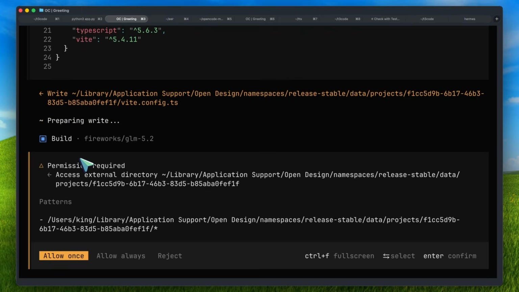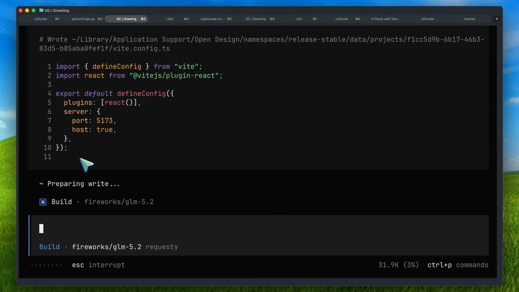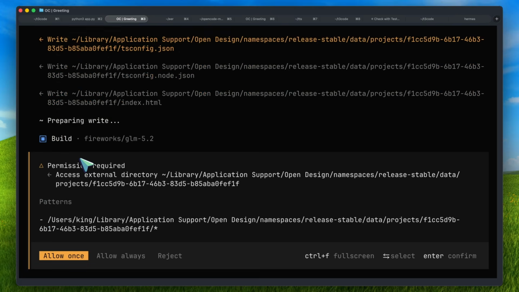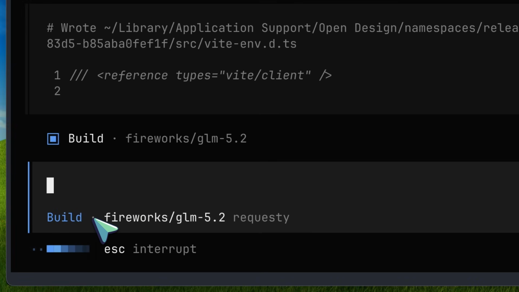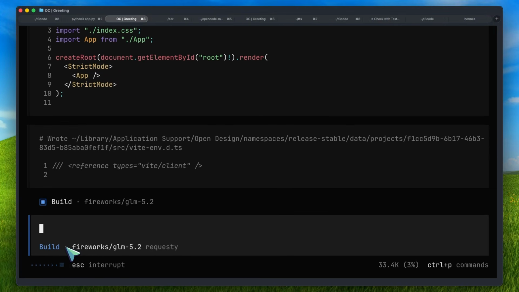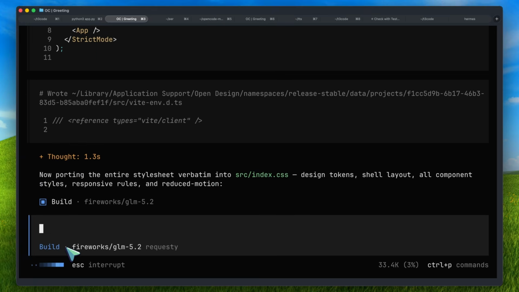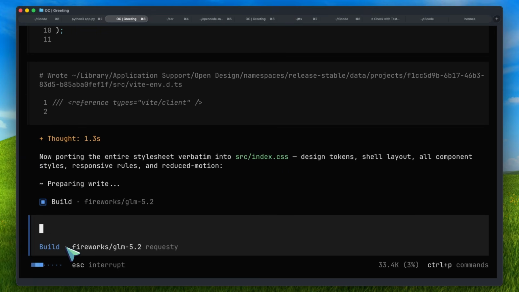Now, for the back end, this is where I usually start using stronger coding models like GLM 5.2 or GPT-5.5. And again, I'm saying models like these because the exact model that I use can change some weeks. Some weeks, GLM is performing really well. Some weeks, GPT is better for a certain backend task. Sometimes a cheaper model is enough.